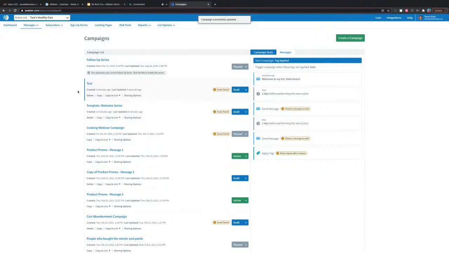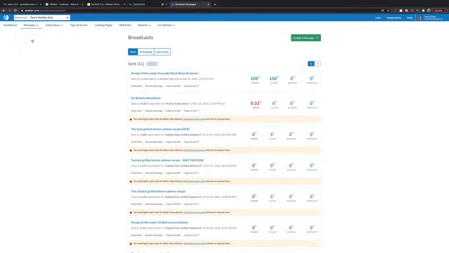So that's a little bit about setting up welcome emails and how to use our campaigns. When you do a broadcast, you're gonna build the emails exactly the same way. There's no wait times, because remember, it's an email that's sent once at a specific time, whereas a campaign is set based on that subscriber's journey. So whenever they subscribe, that first message is gonna get automatically kicked to them, where a newsletter is gonna be sent maybe every Thursday at 4 o'clock.